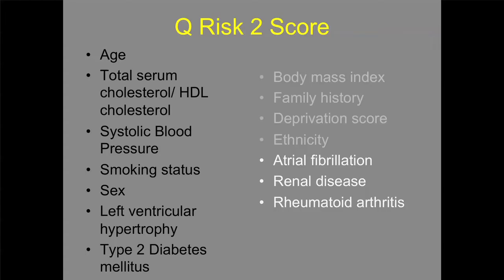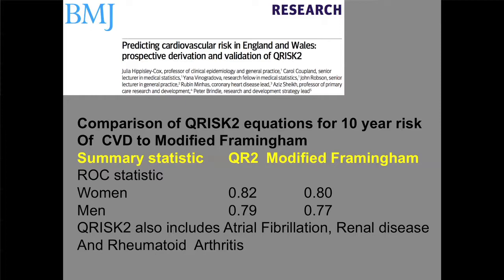Even so, they felt that there was a need to improve things even more, and the QRISK score was updated fairly recently. And that introduces three new additional parameters. The presence of rheumatoid arthritis, which I think many people didn't realise was a really high-risk association with cardiovascular disease, renal disease, which we knew about for a very long time, and atrial fibrillation, which causes a risk of stroke. And using that approach, there was a slight improvement, but actually it's not brilliant. It's still 18 to 20% of individuals are not in the right category.